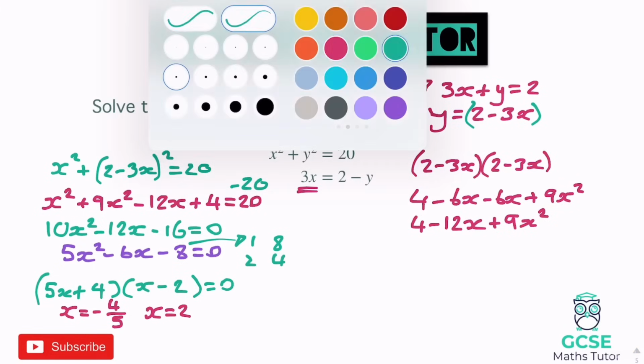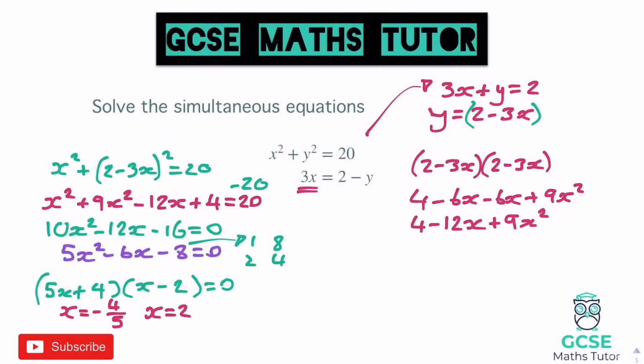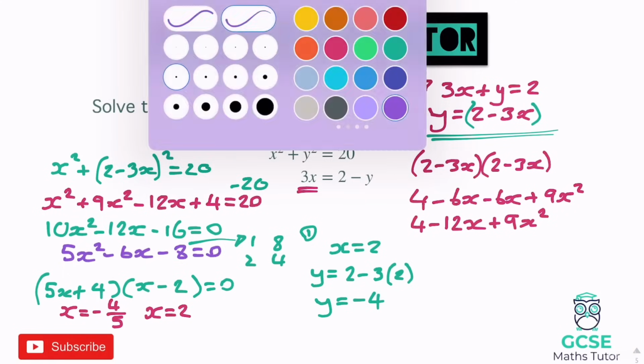So we've not got the nicest substitution now. Our x equals 2 one's okay. Don't forget we've got this equation up here that says y equals 2 take away 3x. So for the first one, for x equals 2, and this one's our easy one, we get y equals 2 take away 3 lots of 2, or 6. So 2 take away 6 is negative 4, so y equals negative 4. And that's our nice solution, that's the one there. And then we'll have a look at finding our other one. And this one is a little bit harder.